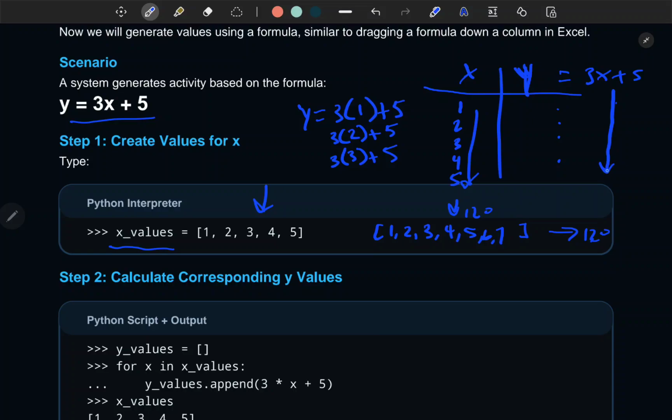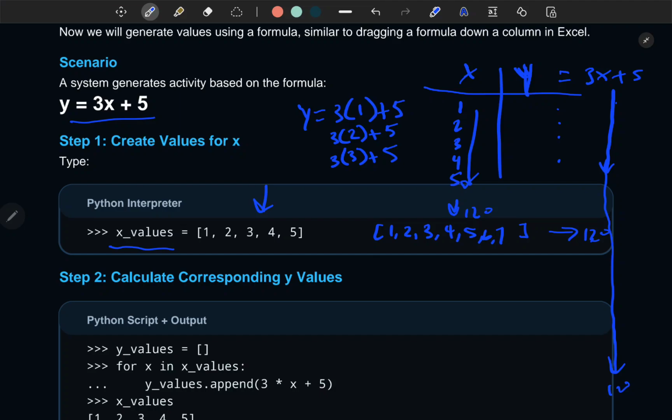Or if I were in Excel, I would have to drag that all the way down to 120, right? That's what I would have to do. It could get tedious after a certain point. So how do we replace that is what we're trying to conceptualize with Python as a replacement to Excel, right? I want to replace all this. I have to do this all these many times, right? Or drag this all the way down here.